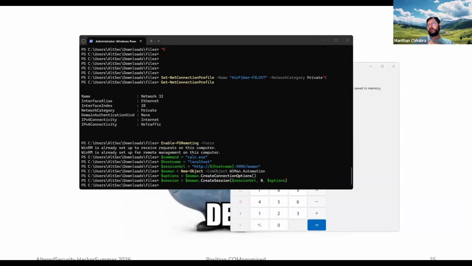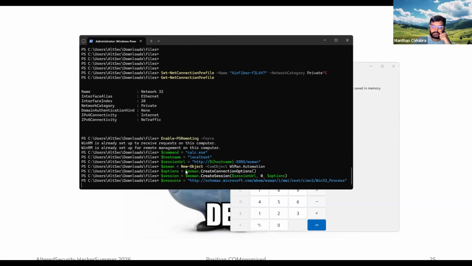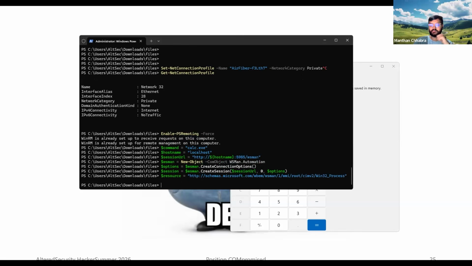Now, we have our WinRM session established over here, and we want to send the commands. To send the commands, we are actually going to be using the win32_process COM object. We're going to use WMI to run the commands through our WinRM session. For this, we actually need to make a SOAP call. It uses the SOAP API behind the scenes, the XML HTTP requests. So we first need to target the win32_process WMI class, which will allow us to spin up new processes. So this is going to be, first of all, our resource. And then we need to set up our parameters as well.